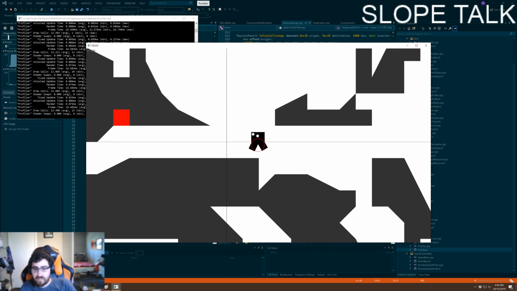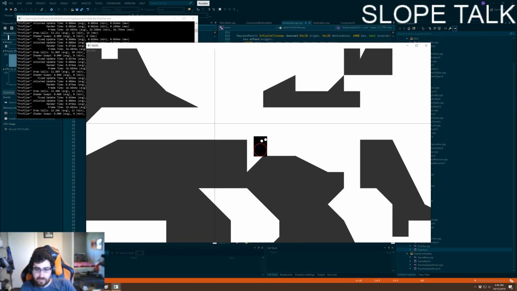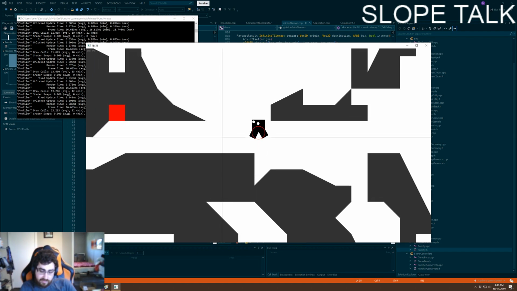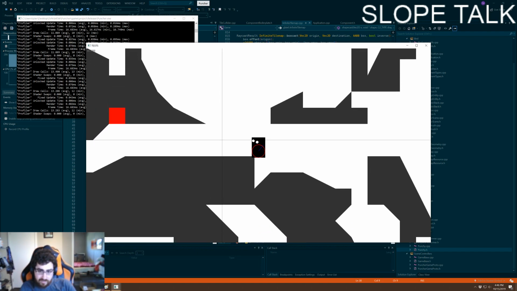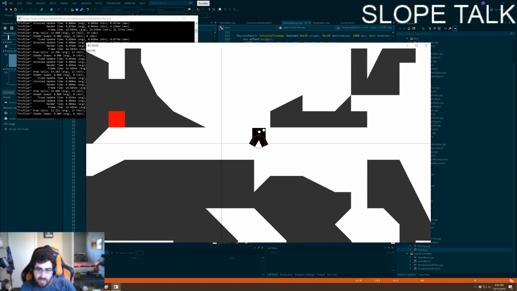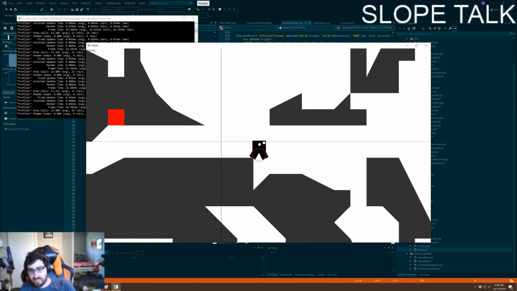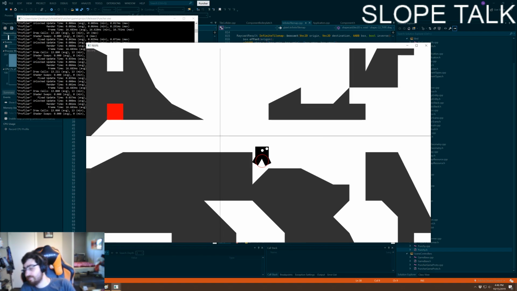Having a circle makes him not able to stand on corners because on this corner, the circle's normal means that this is not a walkable slope, so he slides off of it.